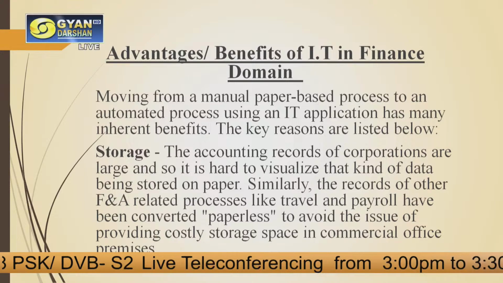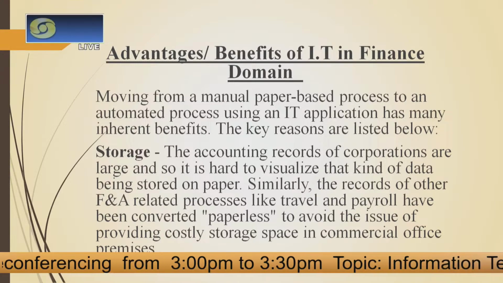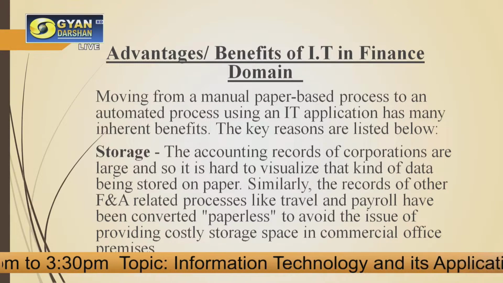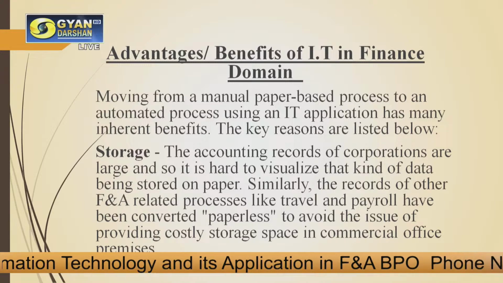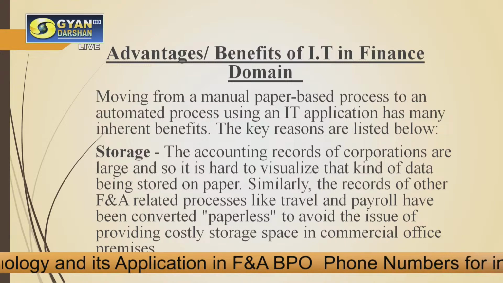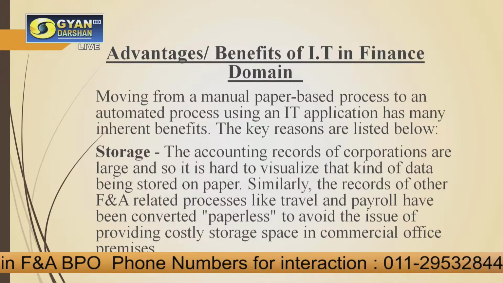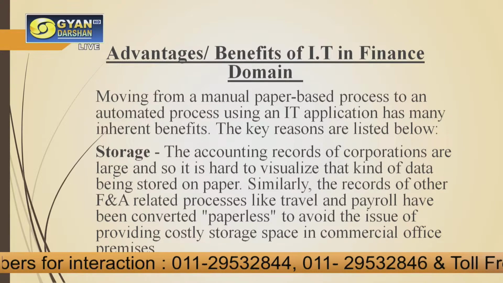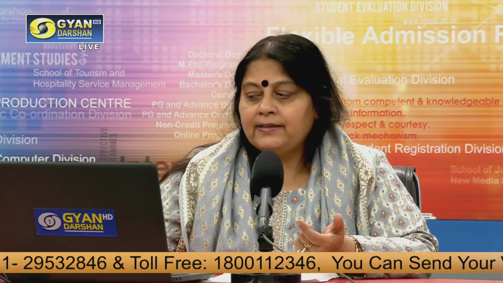First of all, storage, why it is benefited. The accounting records of corporations are large, and so it is very hard to visualize that kind of data which can be stored on paper. Similarly, the records of other F&A related processes like travel and payroll have been converted to paperless to avoid the issue of providing costly storage space in commercial office premises. So one benefit we can see is the storage.